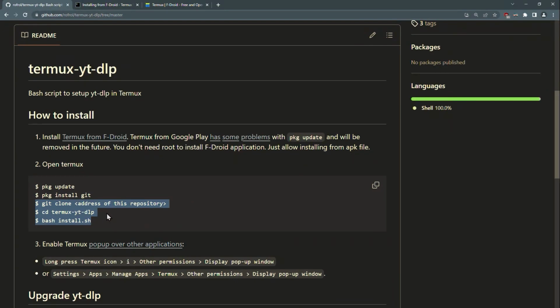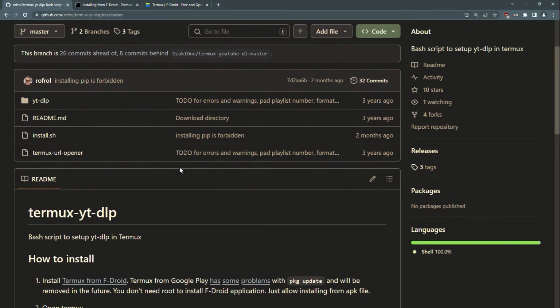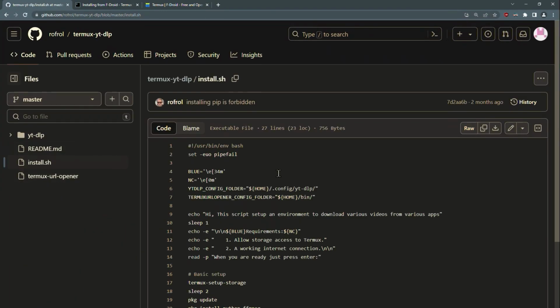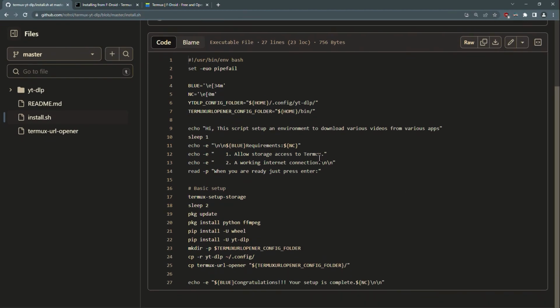But if you don't trust it, or you think that this repository could technically change in the future, you can just go up here. You have the install.sh script. You can read it, see what it does, see if it does anything nefarious. But still, let's say you don't trust it, then just do this, basically. I think with doing this, it also works.